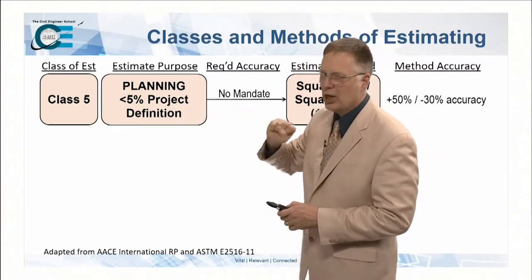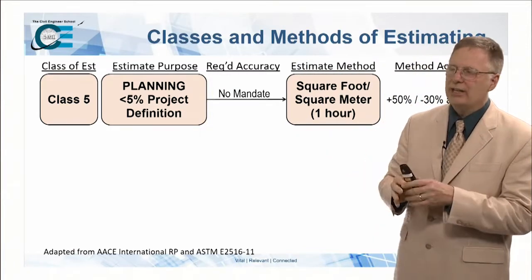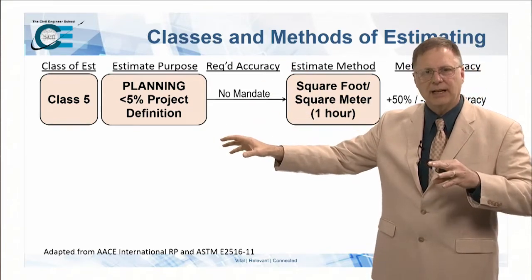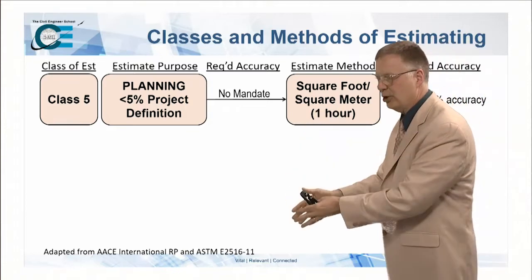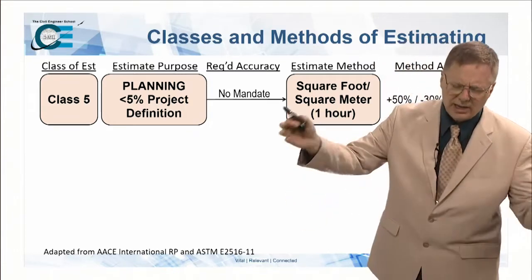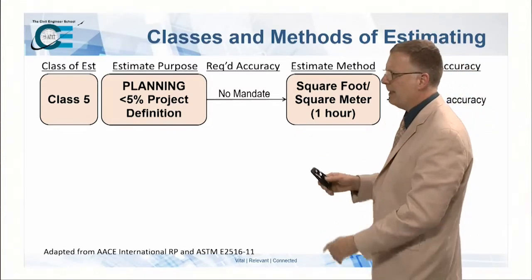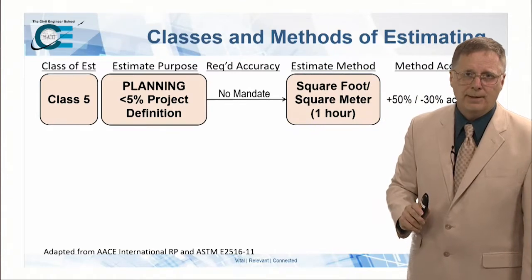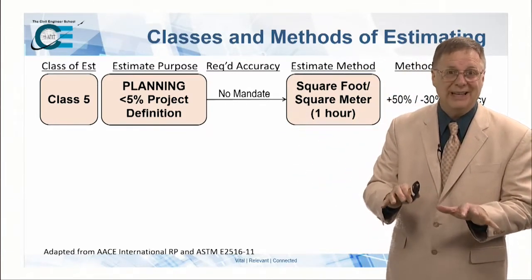Its primary job is a planning estimate. It's when you're at the beginning stages and you just want to know, is this an in-house job, or is this something I need to contract out? Is this something that's going to be in the military construction program? Is this something I can do with the O&M program? You just need to know some feasibility issues and be able to plan out this project. Essentially, you have very little project definition. And we're going to find out that in this course, we're going to do planning estimates.